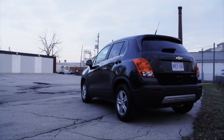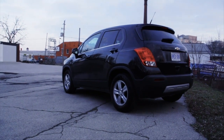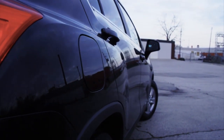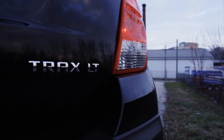Okay, you get a better view. If you want to waste thousands and thousands of dollars to sit that much higher, that's fine. But it's not a waste. I mean, the Trax is a great size for the city. I drove it in San Francisco, and that city is crazy with its traffic, and it was great in that environment. I don't think you want to buy this if you live in Saskatoon or Winnipeg, but for urban dwellers who want a little crossover, this is great.